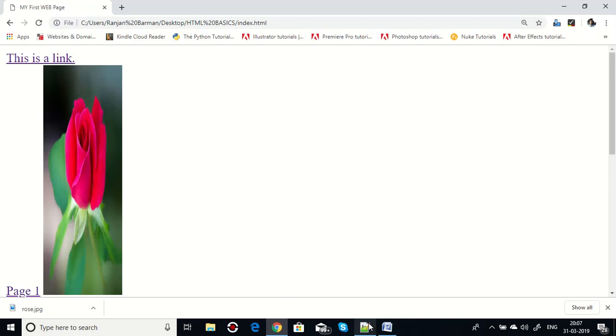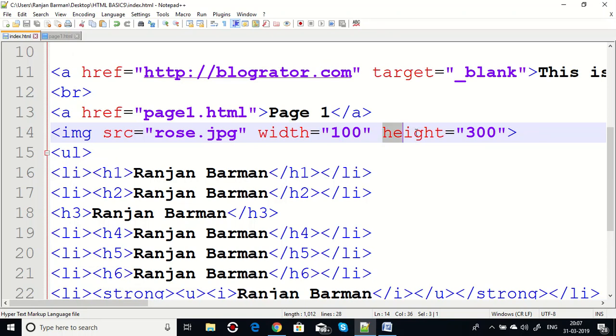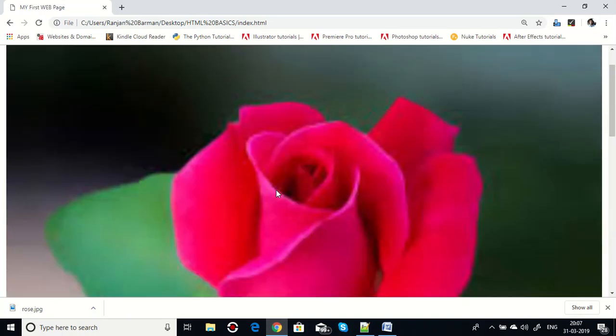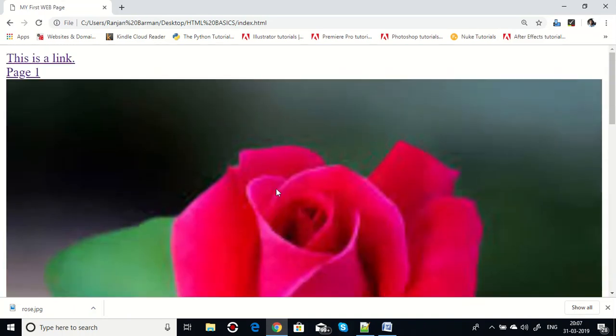So to keep a good, appropriate proportion, you don't need to use the height. You can specify just the width, or I can make it 100% width, and see, it will be 100% width. 100% means your entire desktop area.